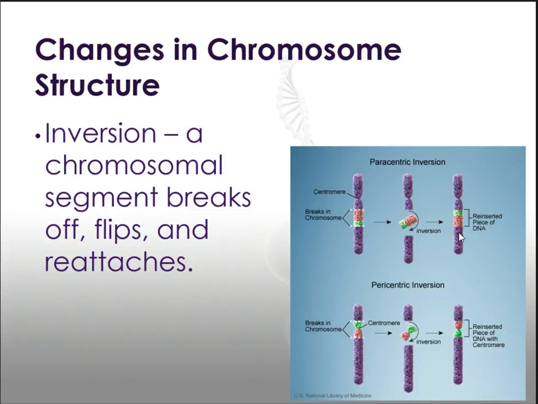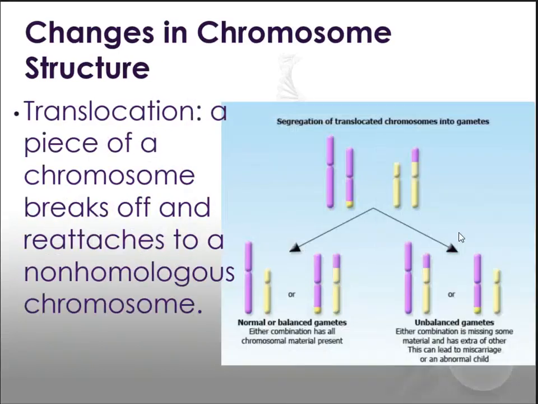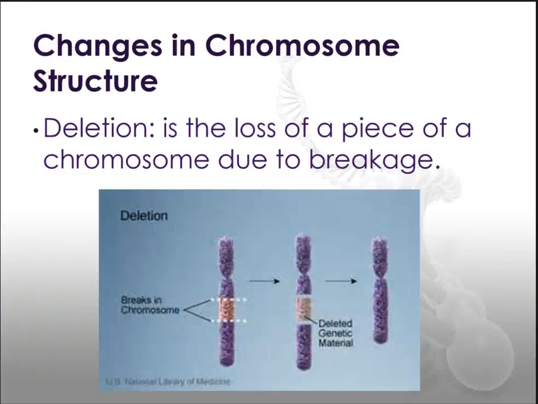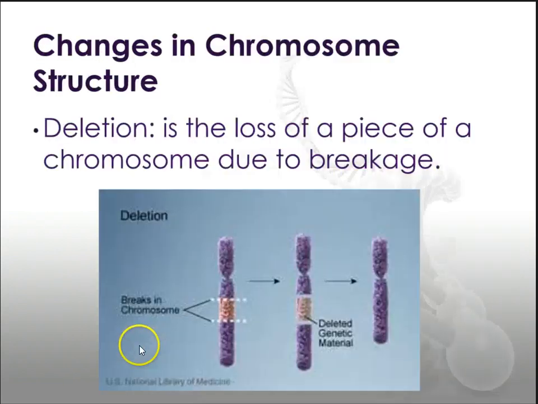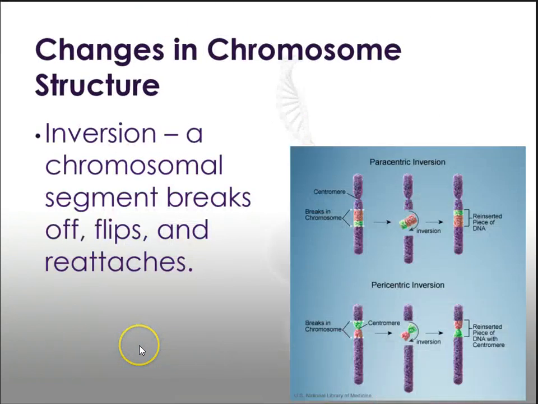It just depends. And then you have translocation. That is where a piece of one chromosome reattaches to a different chromosome. Non-homologous means that it is not a copy of the same one. It's an actual different chromosome. So if we just pop back really quickly to the karyotype, maybe this one pops off and is added to this one, or they switch arms there or something like that. So you're combining two different ones. Okay, we saw all of that.